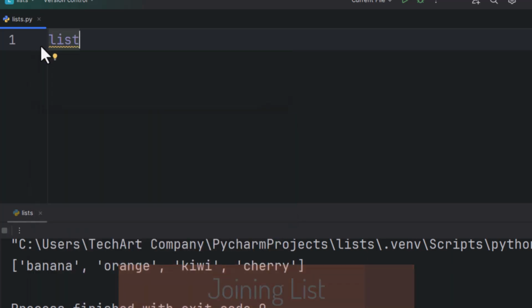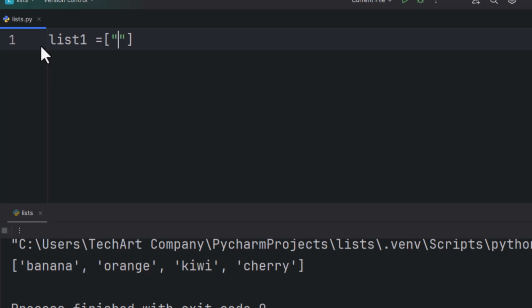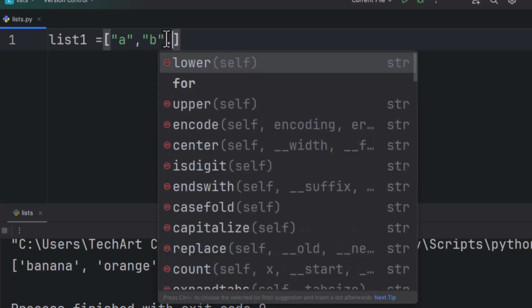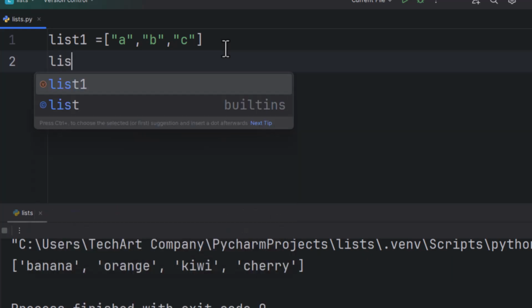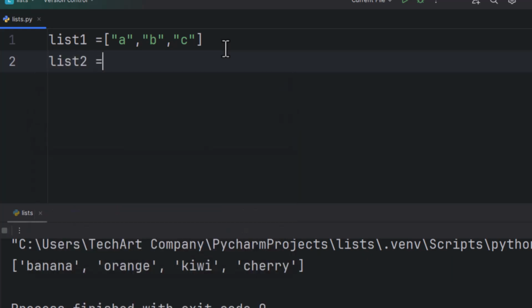and then I should have list1 equal to, let's have some characters in here, A, and let's have another here, which is B, and lastly let's have C, and remember to put a comma here. And let me have another list here. Just copy, and let's have list2, which should be of numbers, so 1, 2, 3, and we can have a comma here to separate.